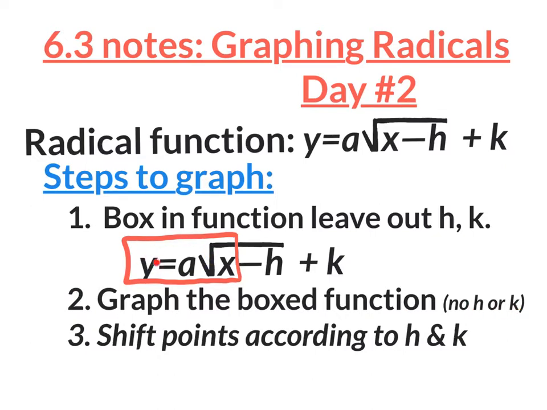And how do you graph this guy? You plug in your x-y table, you plug in nice numbers that you'll be able to do the square root of. So like 0 would work, square root of 0 is 0, and then multiply by whatever number's out here. So that'll be your input and your output. Plug in 1 because the square root of 1 is 1, and then multiply it by whatever a value's out here. Do the square root of 4, plug in 4, that way you'll get 2, and then multiply a times 2, and so on and so on. So you get coordinates for this boxed function, and then your final step would be to shift those coordinates according to your h and k. And you always think opposite on h and you take k for what it is.